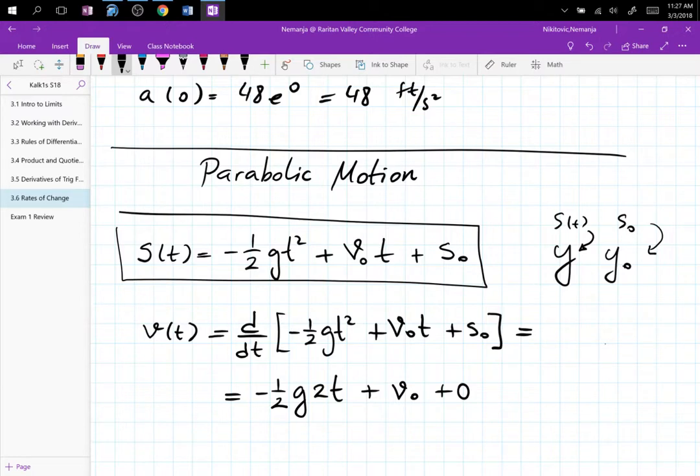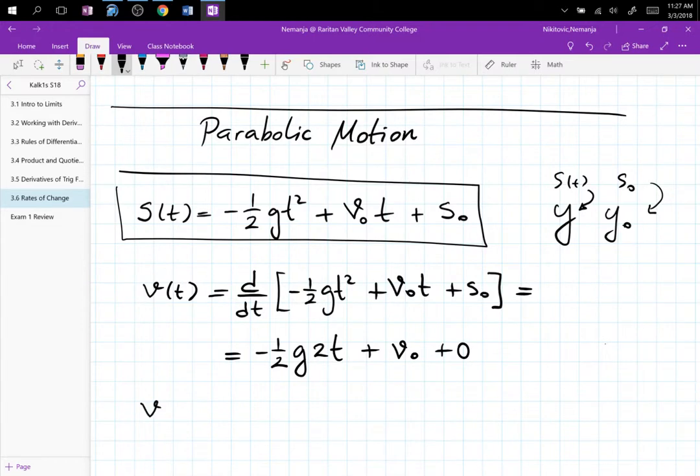Experiment number 2. Same height, so for my equation, s0 is the same, which is 6. And the gravity is the same because it's in the same spot. So the only difference now is I'm going to put less v0, which is less of a throw. It's still parabolic motion, it still did what it was supposed to do, except it didn't go as far because I had smaller v0. So keeping s0 constant, and v0 is constant as well, but it was multiplied by t, so that's why v0 survived in this derivative.